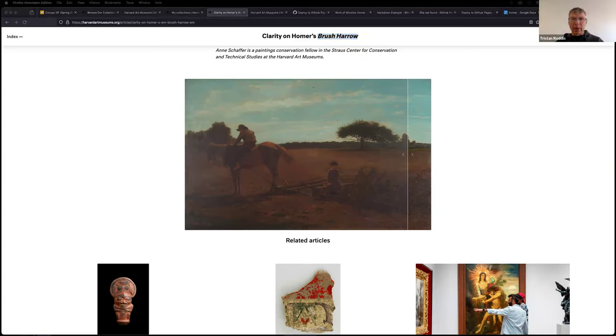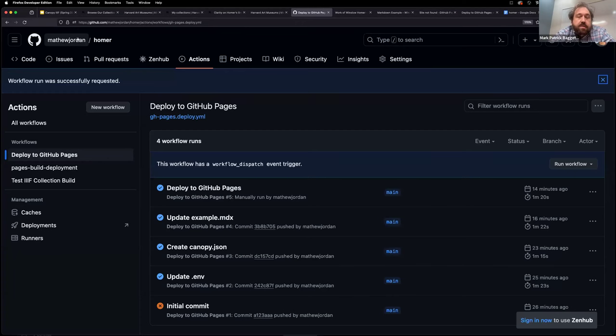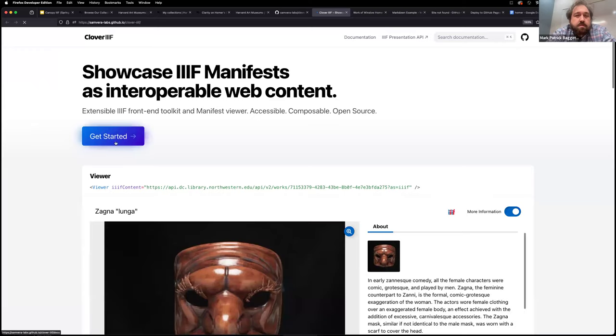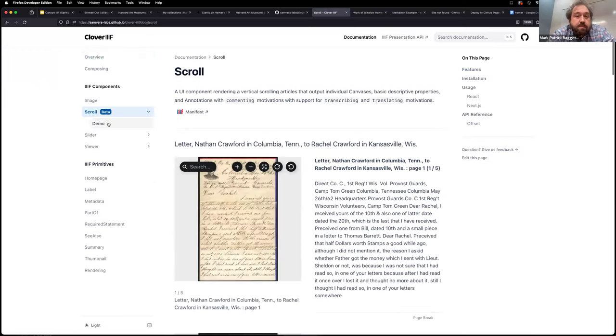Was there a point there, Mark, you made about commenting and tagging? Maybe Matt skipped this on purpose, but I think it's kind of cool, and it's limited in all of its use cases. But as Matt pointed out, Canopy pulls from Clover, and Clover has a thing called Scroll now, another component, which takes advantage of annotations, which historically, the last time we talked about that, really wasn't quite done yet. I don't think it works currently for tagging annotations. Is that right, Matt? It's just really commenting, or is it both?